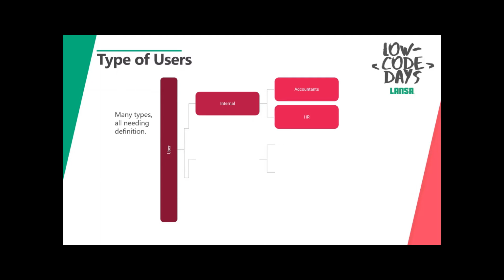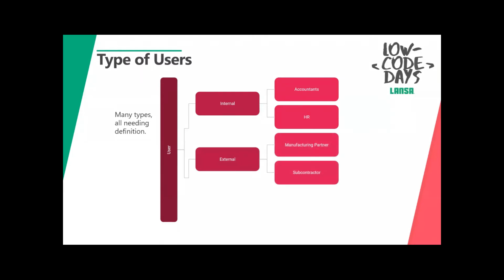And so moving along from that, outside of your internal user, you'll have your external user. Your external users will always be broken down, and one of the best ways to break them down is by the jobs that they need to complete. So on the second level, you're going to say, all right, I have a manufacturing partner or I have a subcontractor. These are two of my main external users. Then from there, you're going to break it down just like the internal, as to what are the jobs that they need to complete.